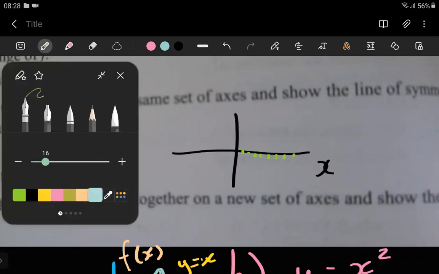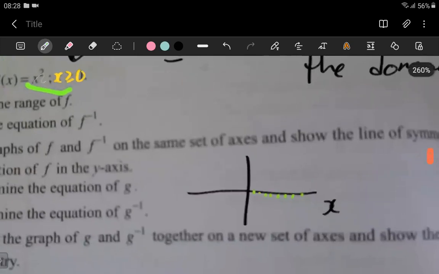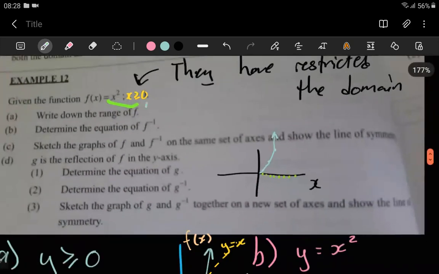So remember, in your equation, you're going to be throwing positive 1 there, which is going to give you a 1. Then you plot. Then you throw positive 2, it's going to be 4. And then you plot. Then you throw positive 3, it's going to give you a 9. Then you plot. By the time you're done, you have a picture like this one. You see, because you're only plotting x values that are bigger than 0.